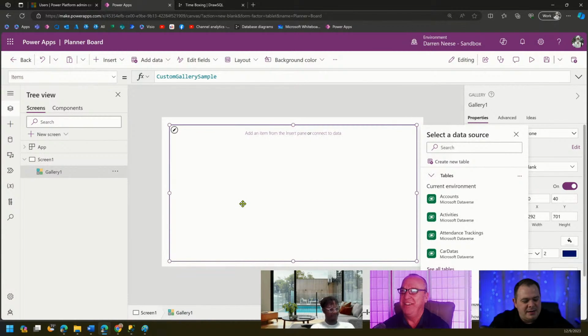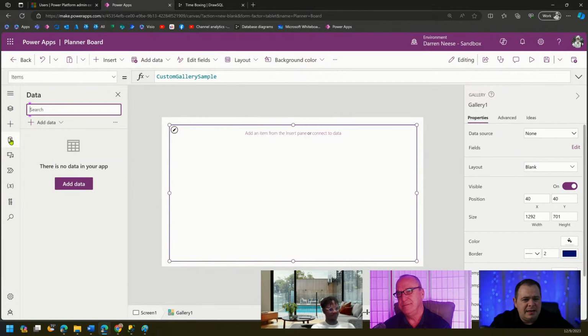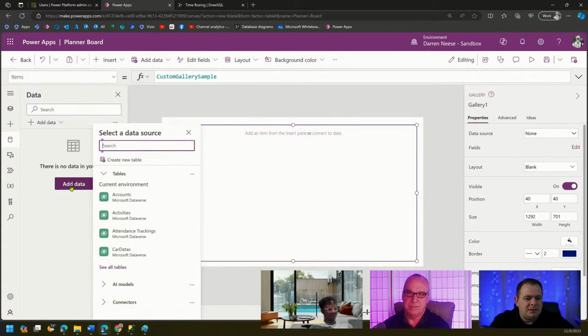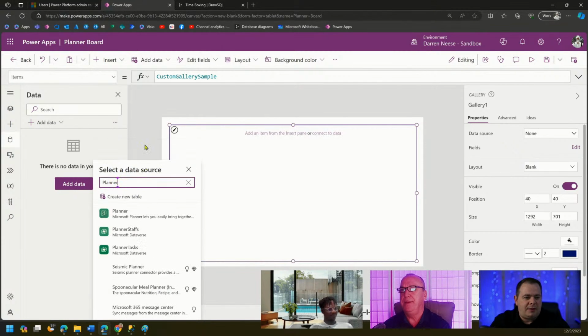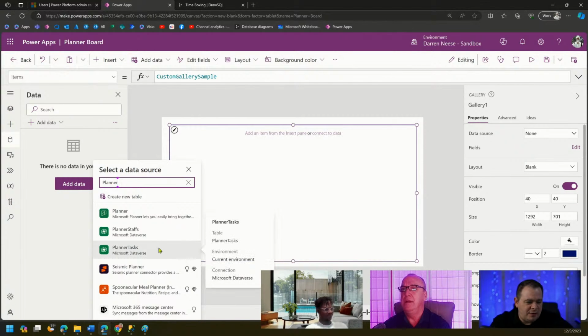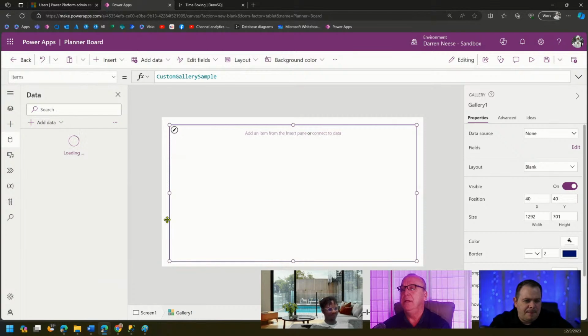All right, so going top down, we are going to pull in a data source, actually the two data sources, right? So we'll click on Add Data, and we're going to look for our two planner. So we do have planner tasks. That first thing you put up there, the square right there, that's a flexible gallery.